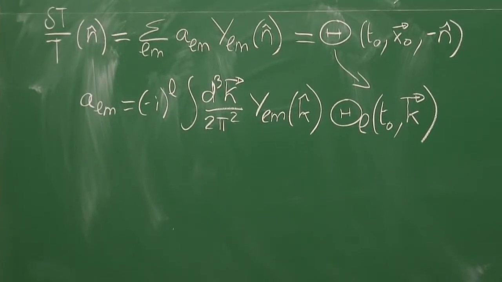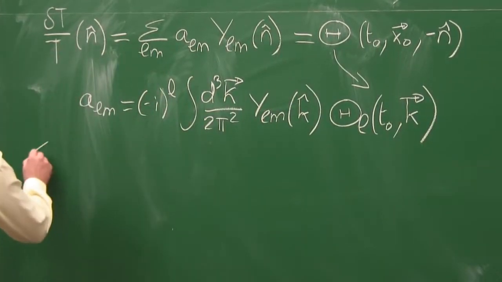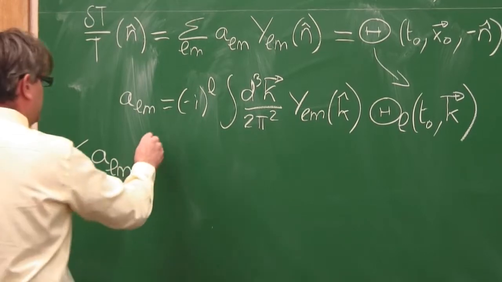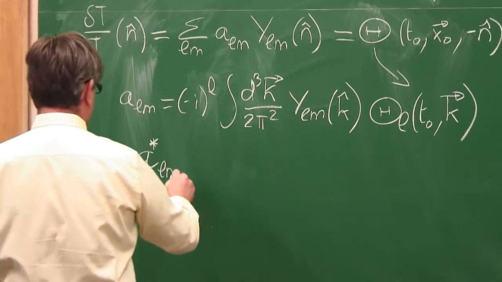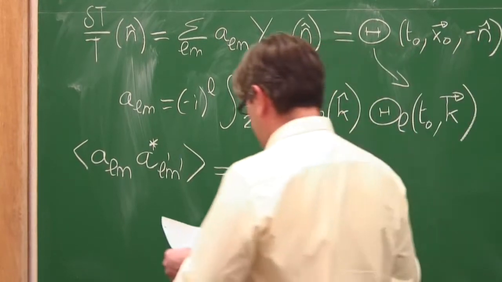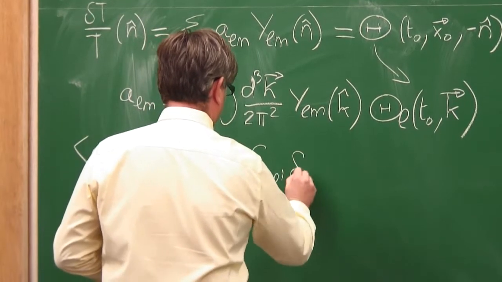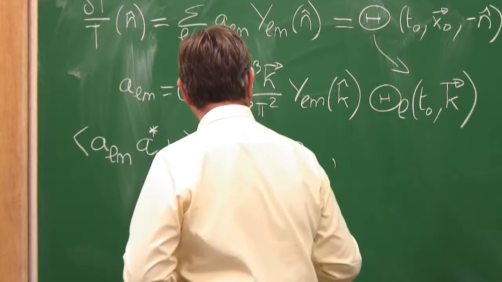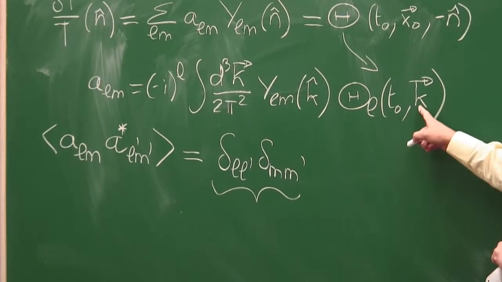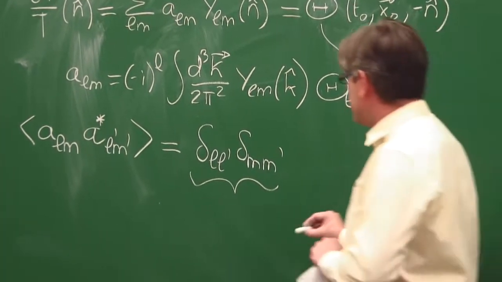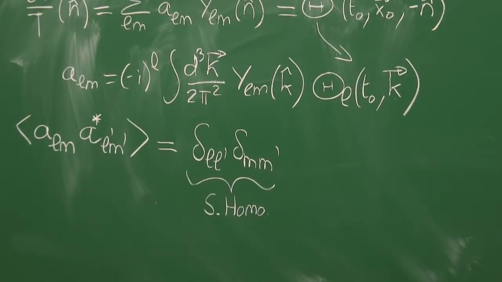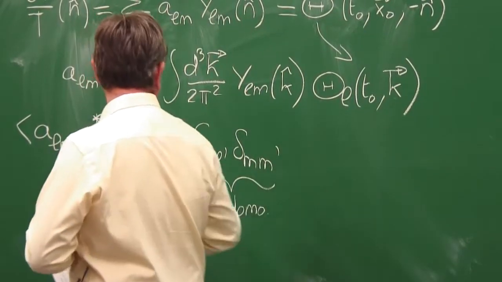Okay, it's useful to see this linear relation because then we can compute the two-point correlation function of the a_lm. These coefficients are complex, so usually the two-point correlation function that people compute is <a_lm a*_l'm'>. If you plug in this relation, you work a little bit. You find first that the result is proportional to the Kronecker delta of ll', mm', times something. This has to do with the fact that in Fourier space, all the two-point correlation functions are proportional to a Dirac delta of k minus k'. So it has to do with the statistical homogeneity of the universe, as we mentioned yesterday in Fourier space. So only coefficients with the same l and m are correlated.